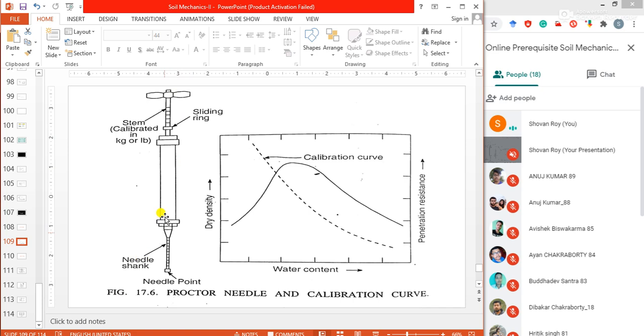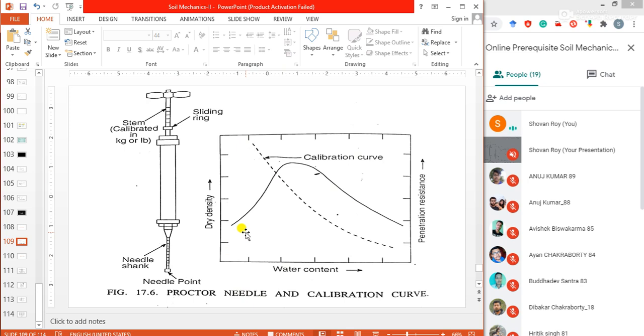This is the instrument which we normally use to penetrate, and we get some penetration value. We apply this penetration or resistance value to the calibration chart, and the density will come when we calibrate with the chart.